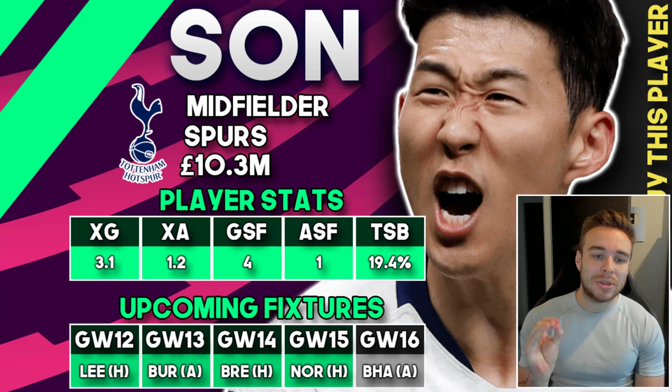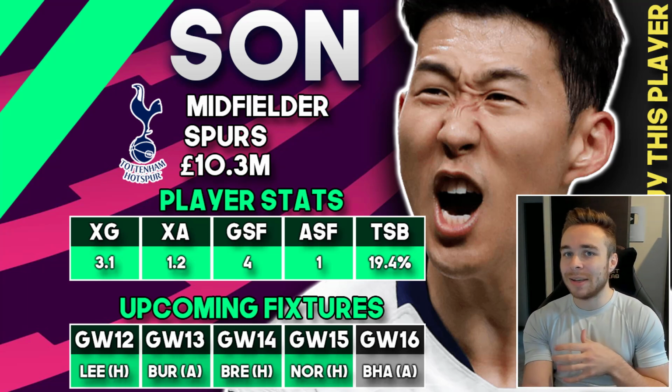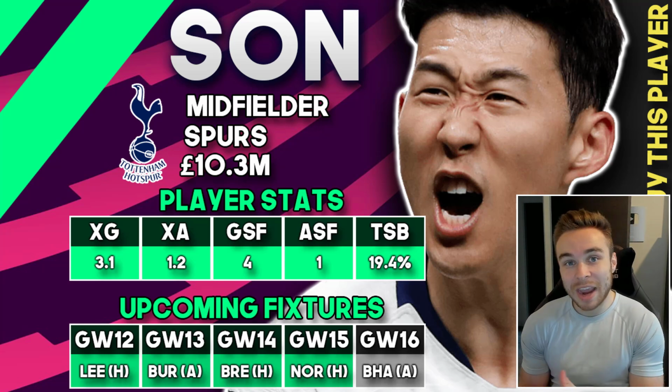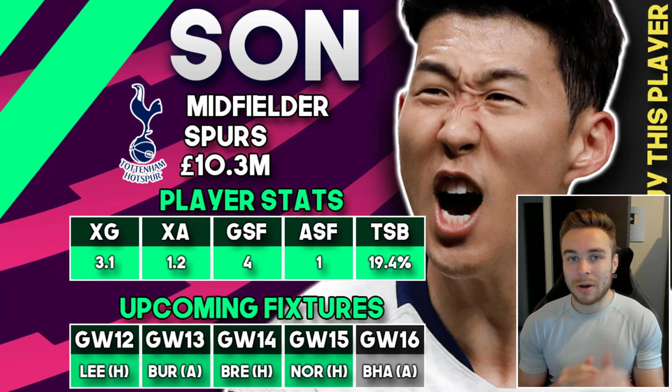Son has just been the most dangerous Spurs player this season, and it looks like Conte is going to be playing him up front with Kane now, so he's getting more forward. Kane, I still think, is going to drop back and just keep playing Son through, which is exactly what you want. So Kane might get a few more assists, which is why his expected assists are higher than Son's. But if Son just keeps running onto those balls, that would be absolutely fantastic.